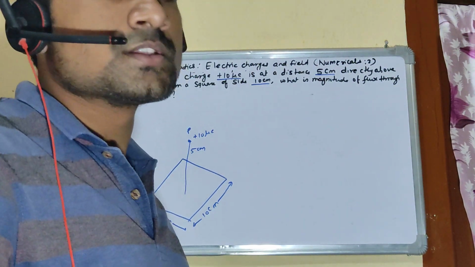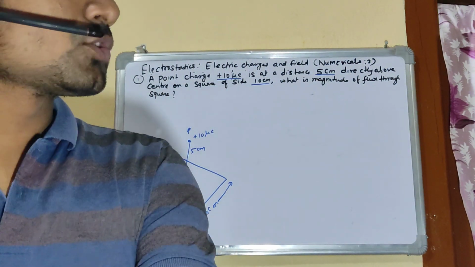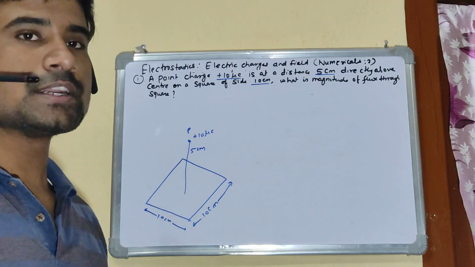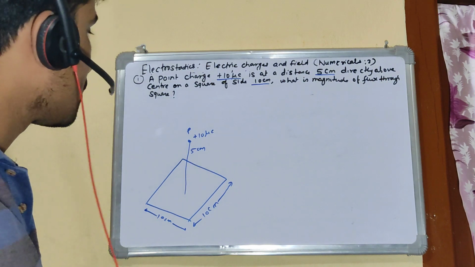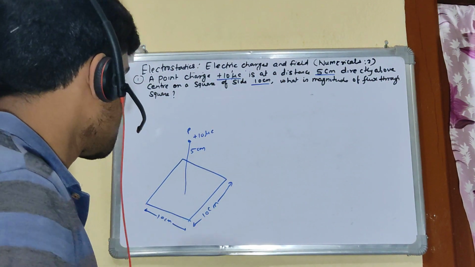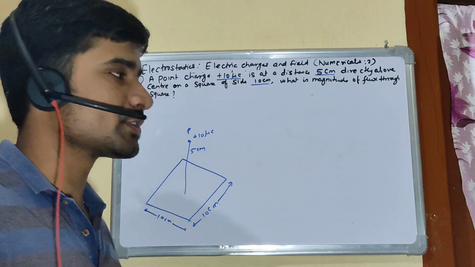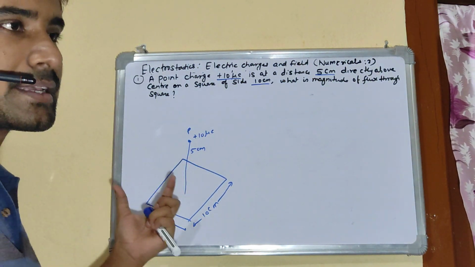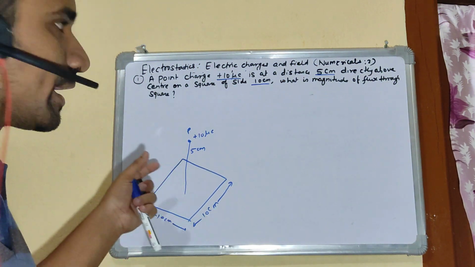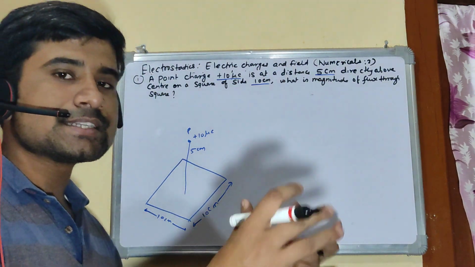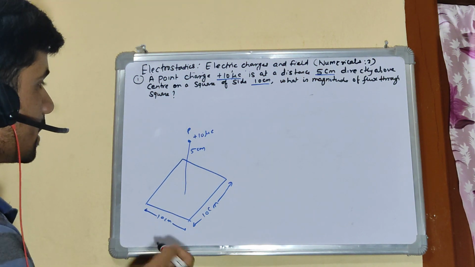Okay. So when we think about flux, we think about Gauss law, right? But to apply Gauss law, we need a closed surface, and for simpler calculation, we need a symmetrical and closed surface, right? So now, how do I enclose this charge is what we need to think. For a square, the symmetrical 3D shape will be what? It will be a cube, right? So can I draw a cube and enclose this charge inside and consider that as my Gaussian surface? Okay. So let me do that.